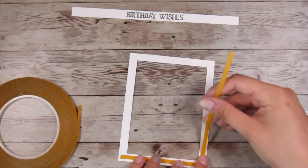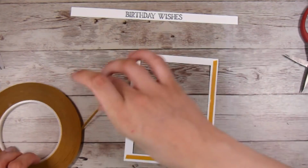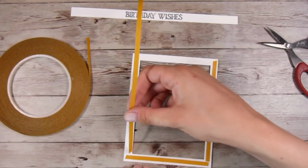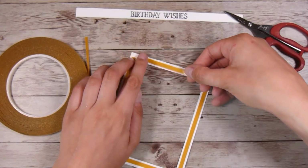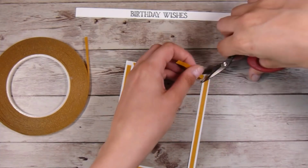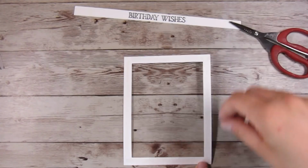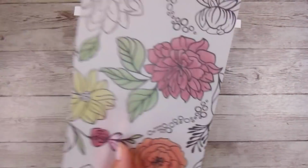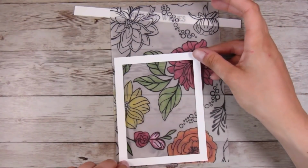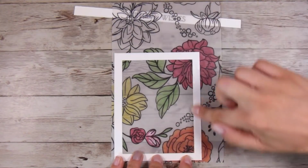I'm trimming up my sentiment and not quite sure how I want it to sit, so I'm just going to carry on with the rest of the card in the meantime. Now this card would look really nice if I'd had it straight down on top of the white background with the vellum. However, vellum and the colouring really comes to life if you can lift it off the card base a little bit. So just to enhance that, I am going to turn this into a little bit of a shaker card. I don't want it to have a lot of shake in it, but I do want to make it obvious that the vellum is up off the card.